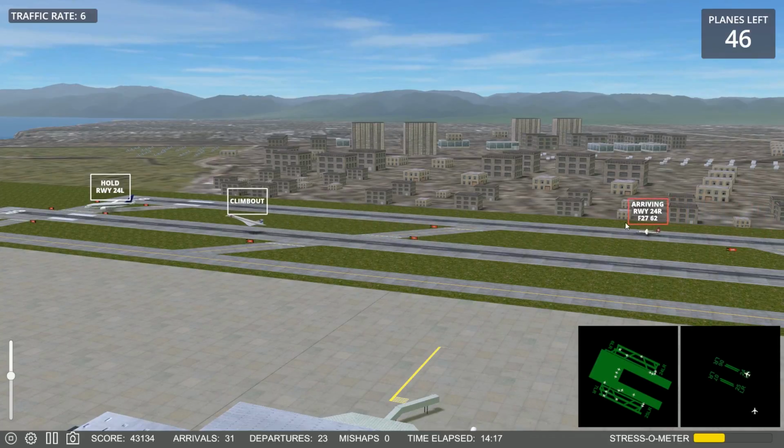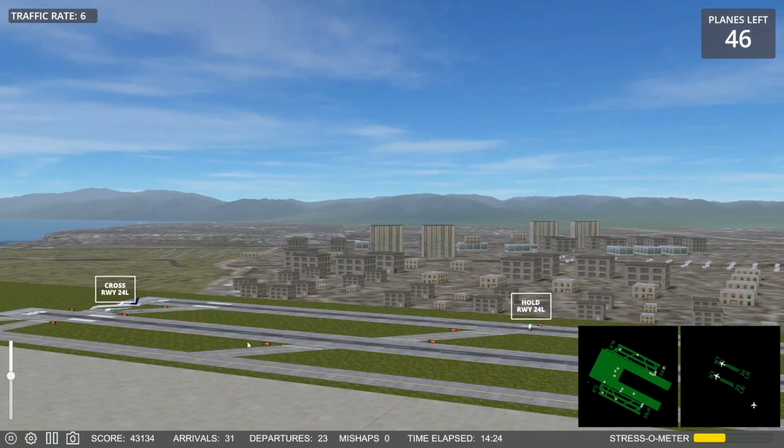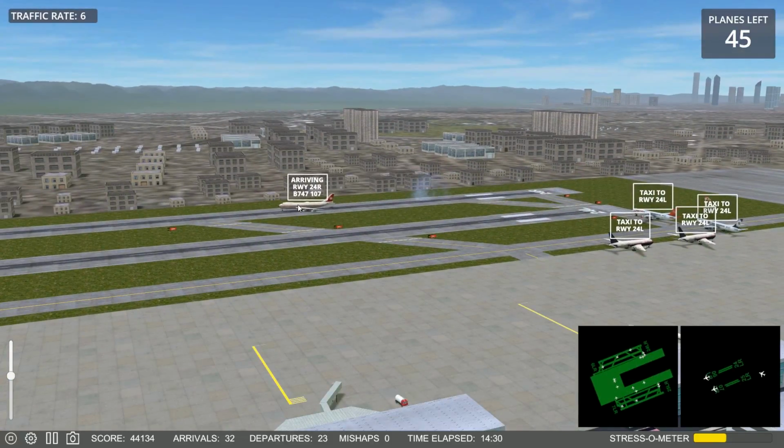I usually send small planes across first, but in this case, the large one is ready to go. So 179 goes off, he crosses. Runway 24 left. 5870 cross. Runway 24 left.